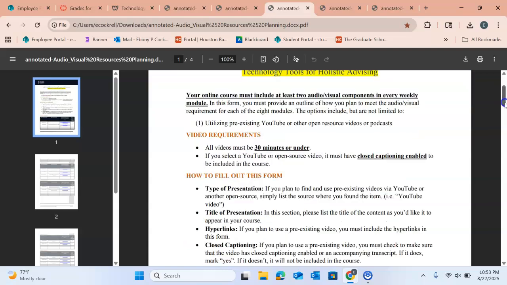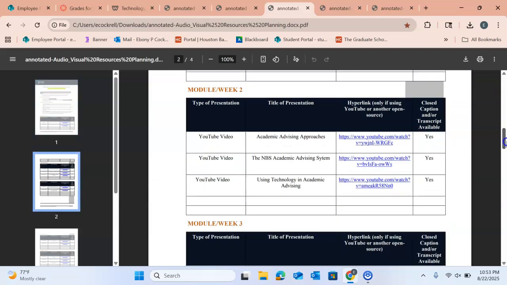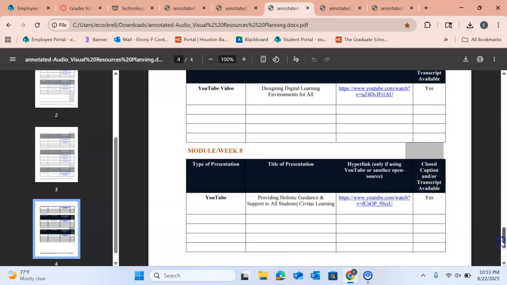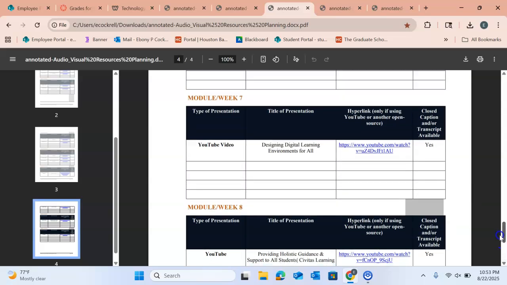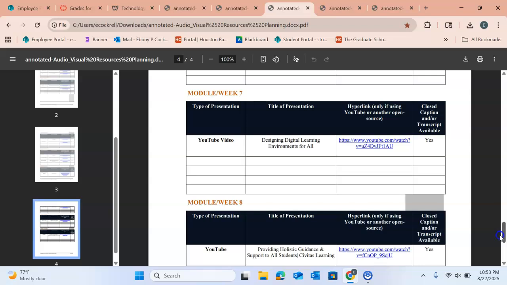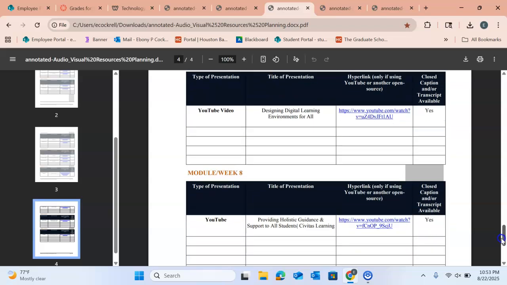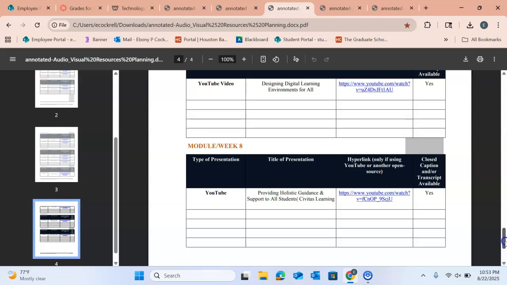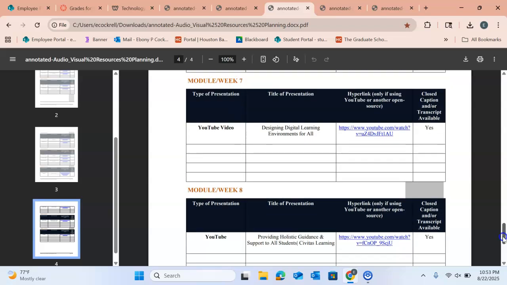However, for the third assignment, I did not list at least 2 audio-visual frameworks for module week 7, so I corrected that in the end on Weebly on the portfolio and provided additional audio-visual resources for students.